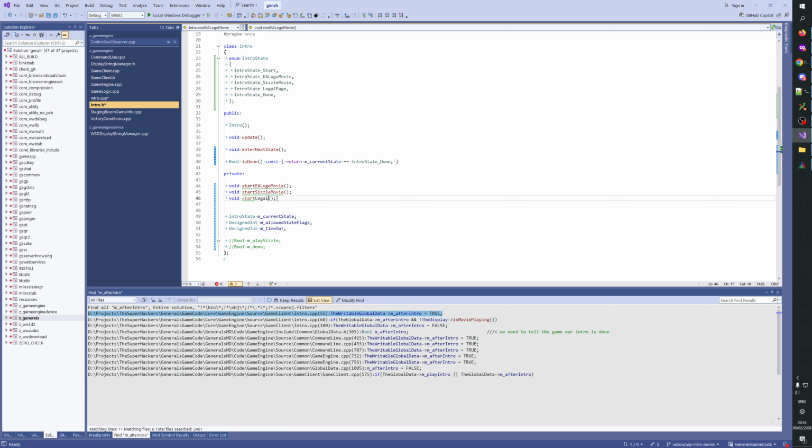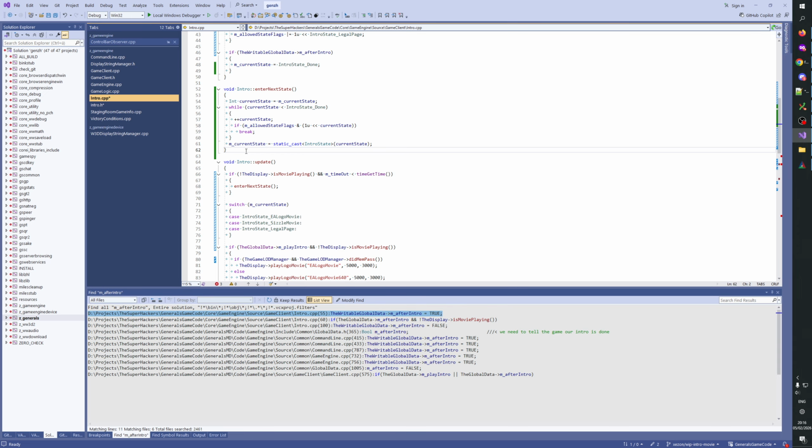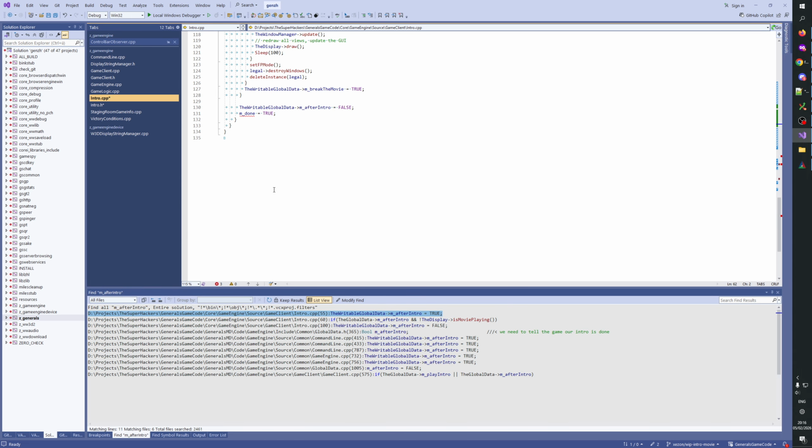And here we call this legal page. And then down here, enter update, and then we go here. Intro, there we go.